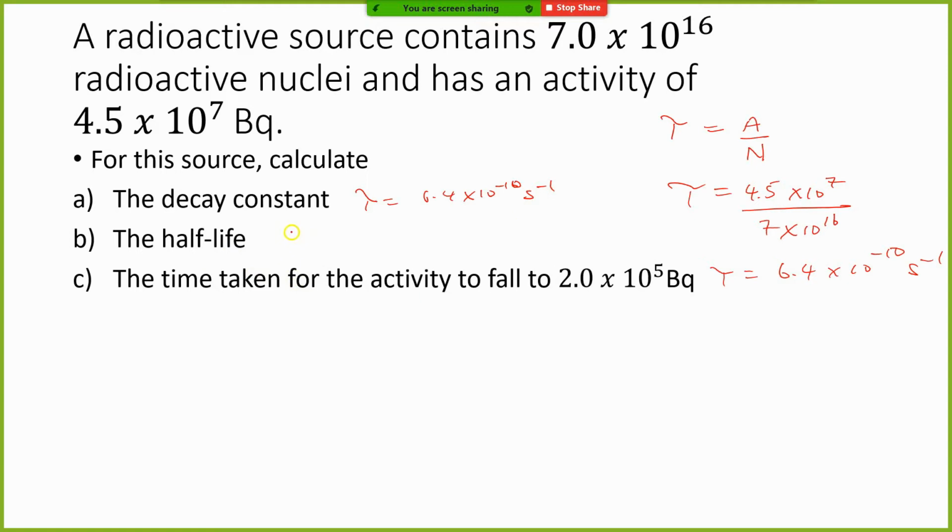To say that our half-life is equal to ln2 divided by our decay constant. This is how we go about doing that. Just a while ago, what I wrote was the one we could use to find the decay constant. You just simply transpose to make the decay constant the subject, right? So in this case, we just rewrite this. We know that this is a set formula that we can use whenever we want to find the half-life, provided that we know the decay constant and we don't have a graph to match it up with.